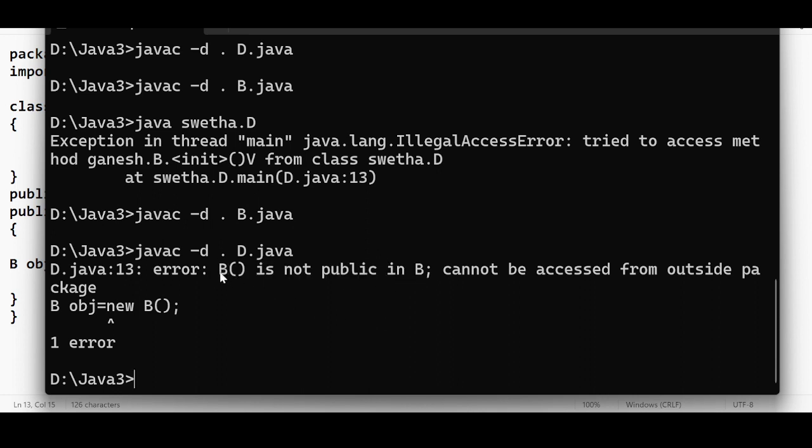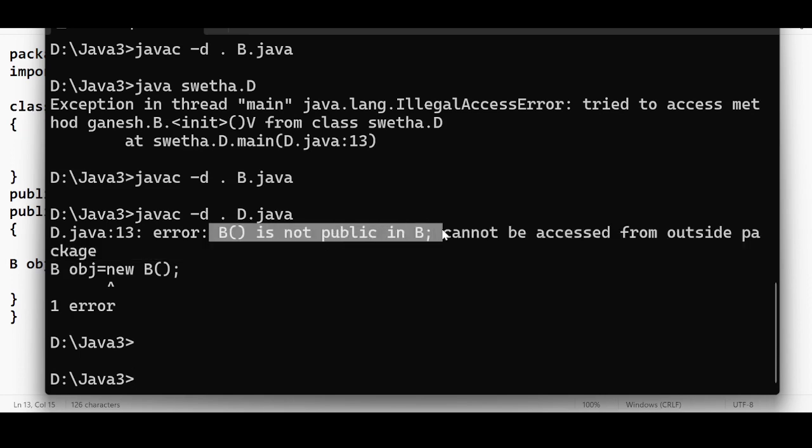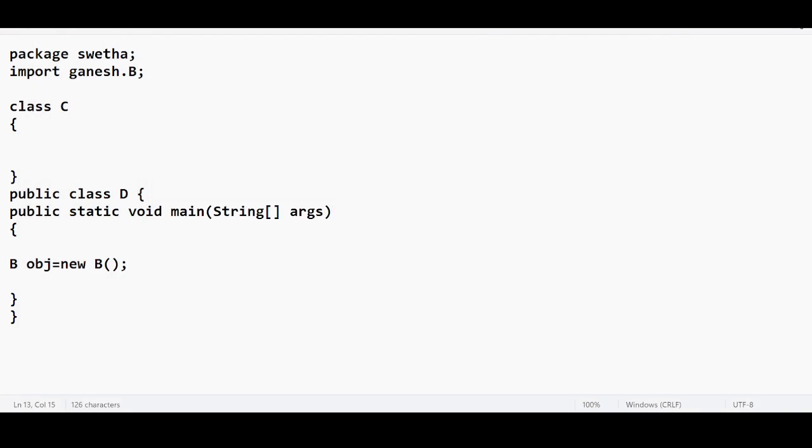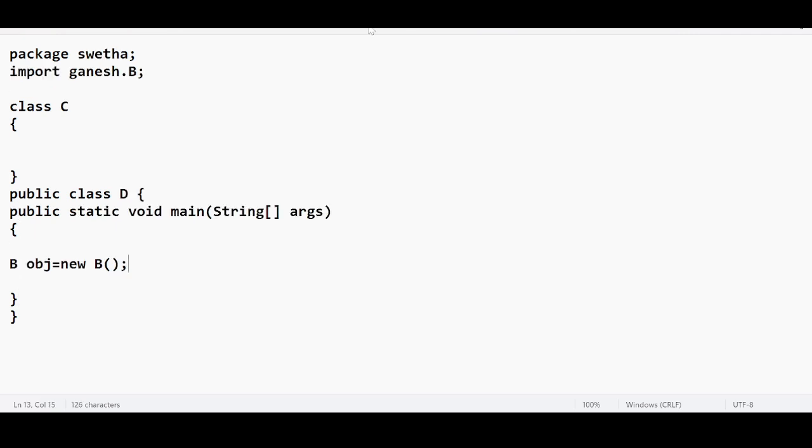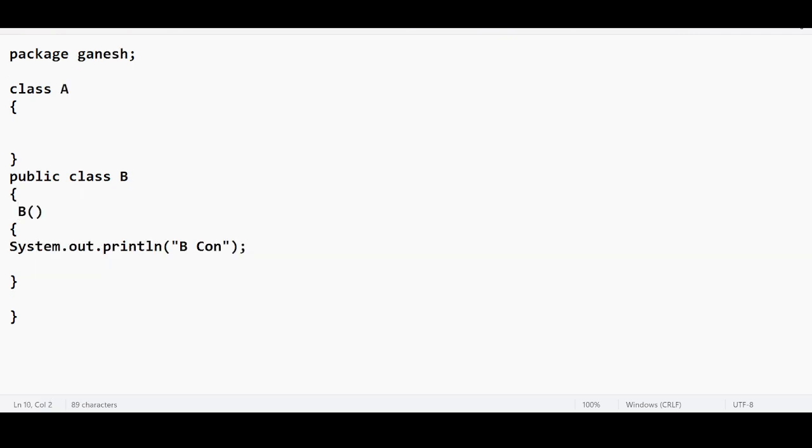So who said yes? You people did not revise. It is very clear that the constructor is not public. I was stressing yesterday, what was I telling yesterday? If it is default, it can be accessed only from the current package, not from an alien or different package. We can access only public. Default you cannot access. Private you cannot access.